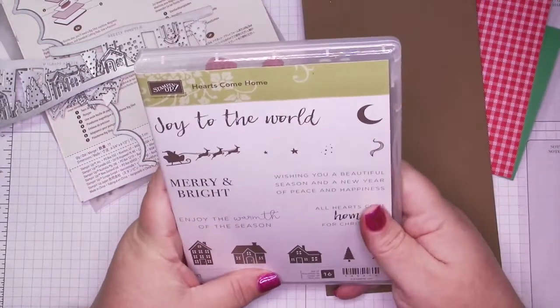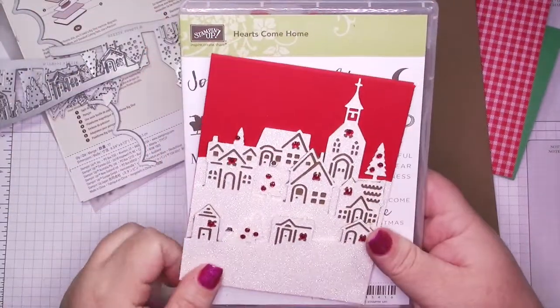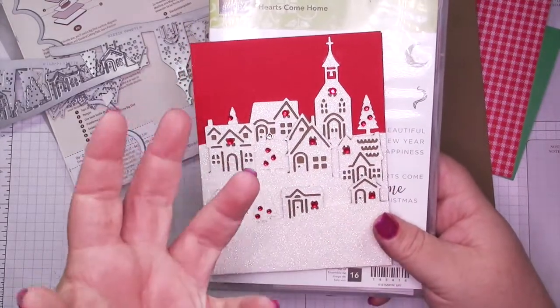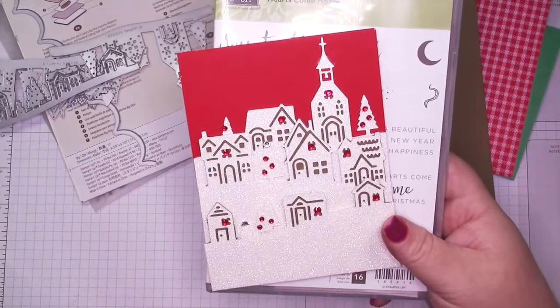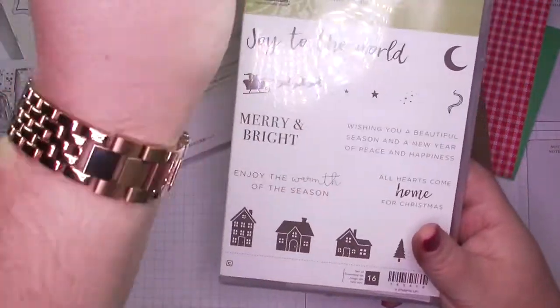Today we're going to make the opposite card of what we made yesterday. Yesterday we made a gingerbread village where the white was the main focus. And I mentioned in that video that I thought it might look cool if the brown was the main image and you backed it with white. So that's what we're going to do today. We are not making a similar card to this one. We're going to make something a little bit different.